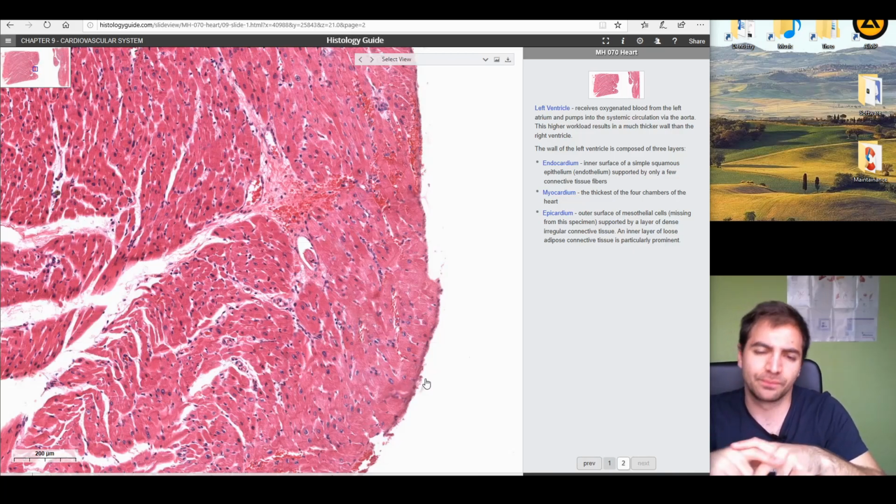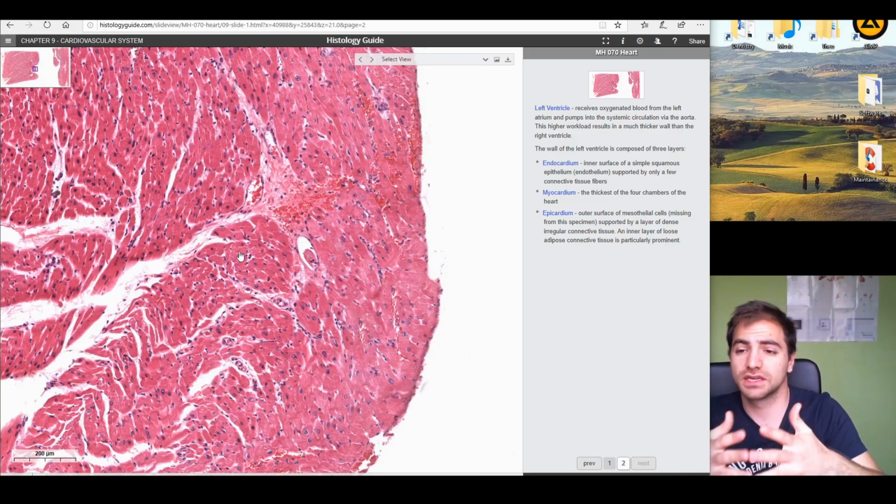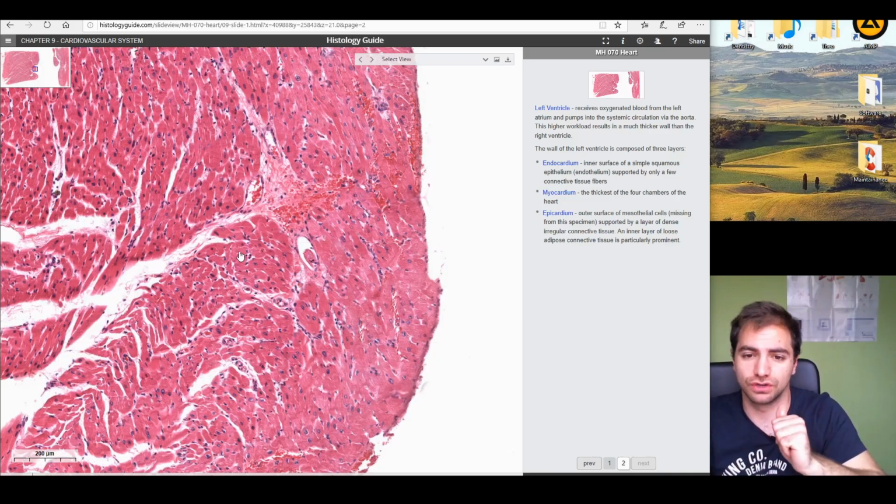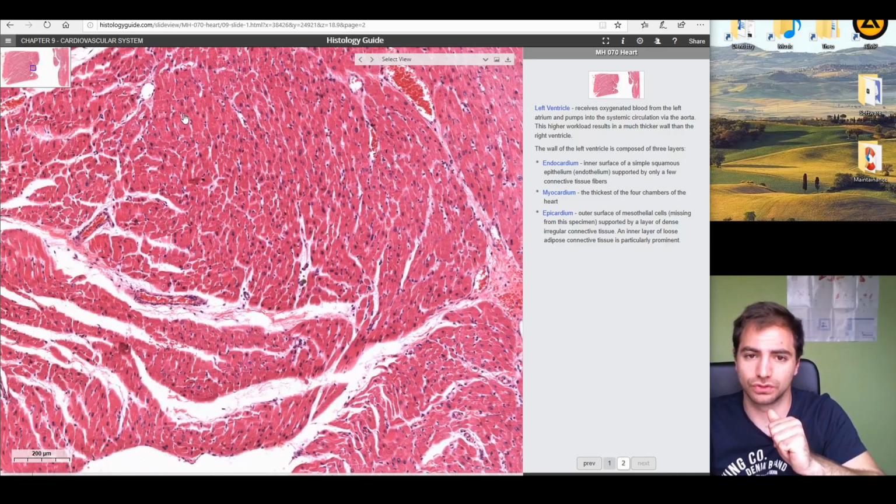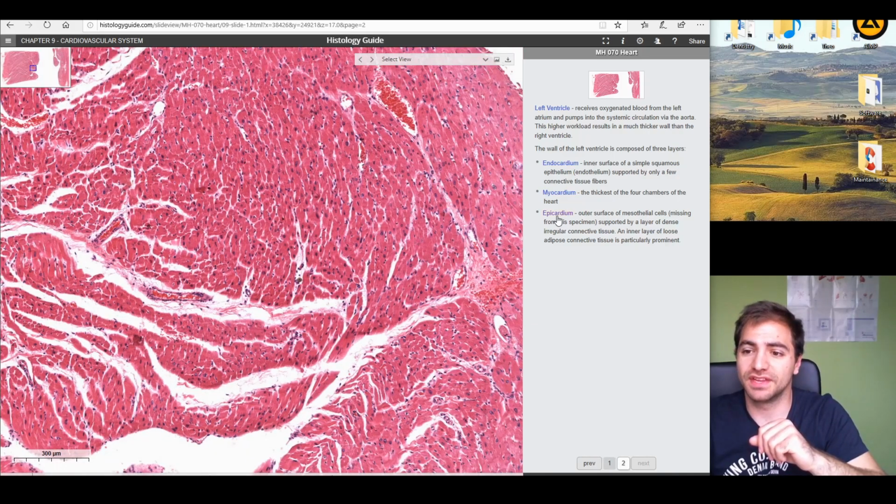It's a normal finding. And of course, the biggest and thickest layer of the heart is the myocardium, the one that exerts the contractile function of the heart. This is the most important layer functionally. We've already discussed the morphology of the cardiac muscle cell along with the function in the video on muscle. Feel free to go back to refresh your memory on this. And lastly, we have the epicardium.